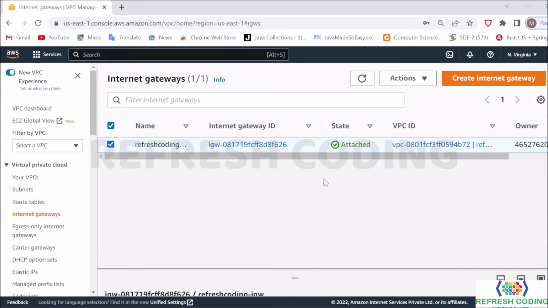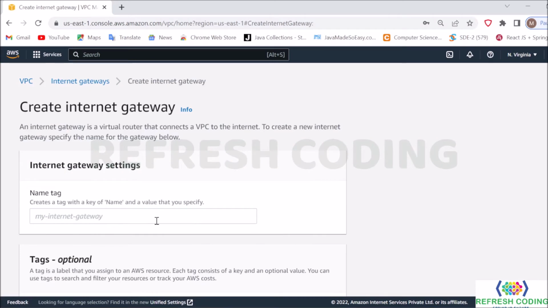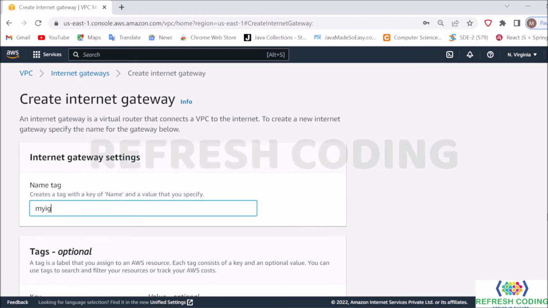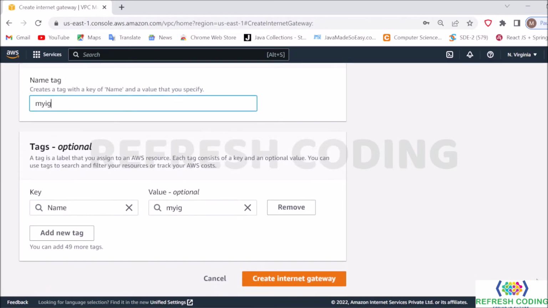In case it is not there, suppose you have created a VPC which does not have an internet gateway, then you can simply create an internet gateway and give it any name. Let's say this is my internet gateway, and after that just give a key value.